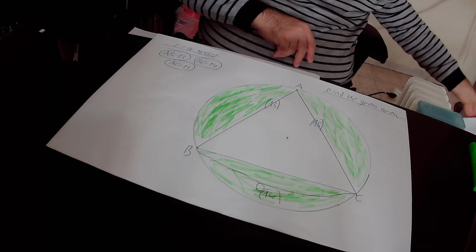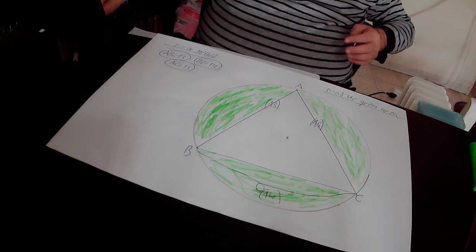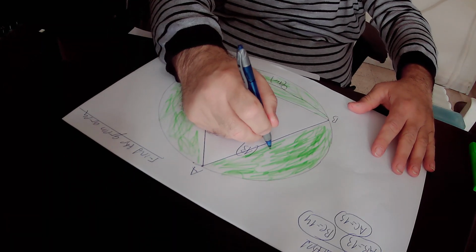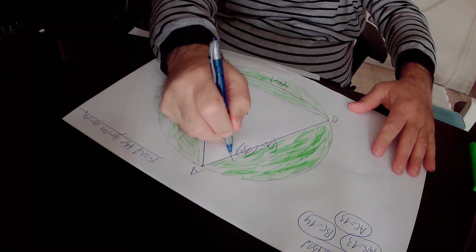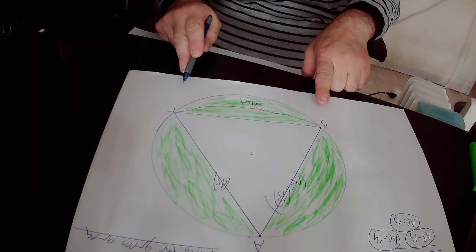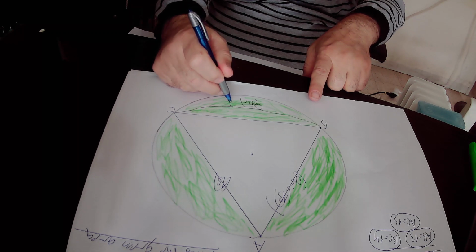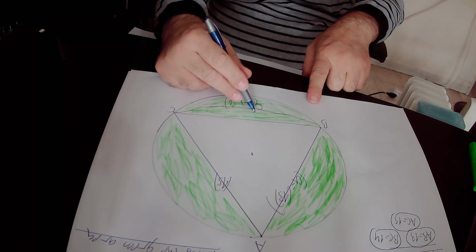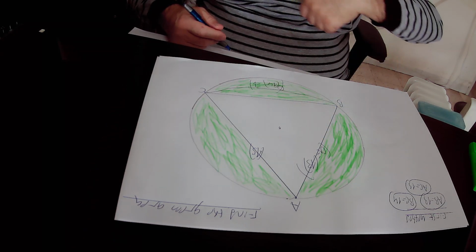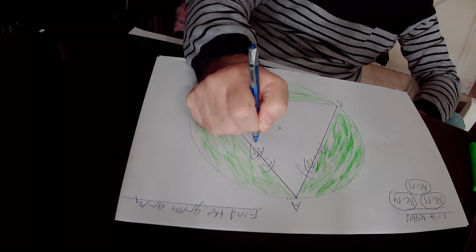So first of all, we define the length of side AB as A, and we know that A equals 13. We define the length of side BC as B, and we know that B equals 14 according to what is given in the question. And finally we define the length of side AC of this triangle ABC as C, and we know that C equals 15 units in length.